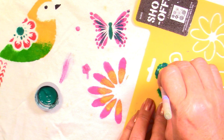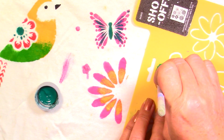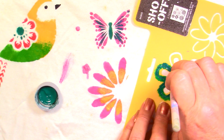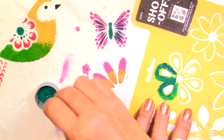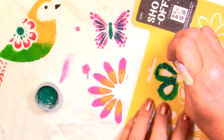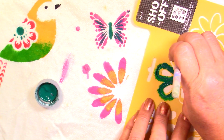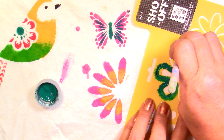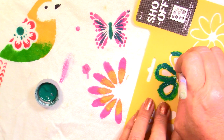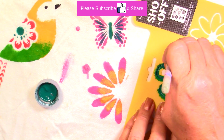So this one is a little harder to do, but again, take your time. Use the right brush for this, a small one. I would probably wait to come inside here. I would do the outline first, or the inside, whatever, then wait until it's dry and do the part you didn't do the first time. Because I can see it's very delicate to do. So really take your time, and I'm sure it will be nice.